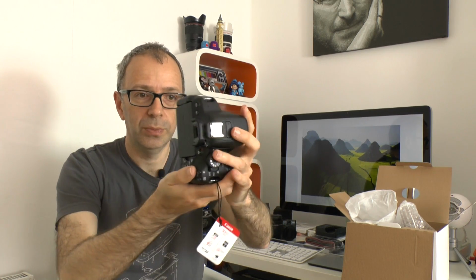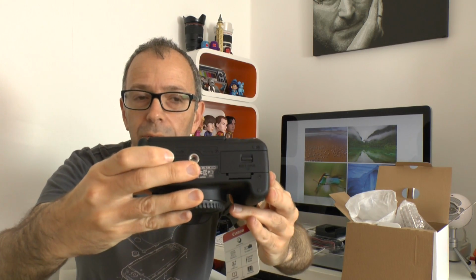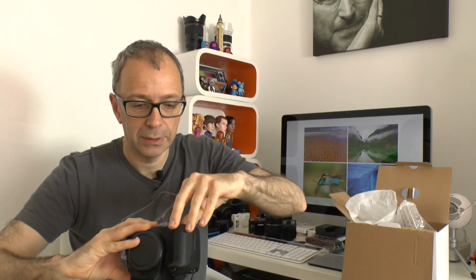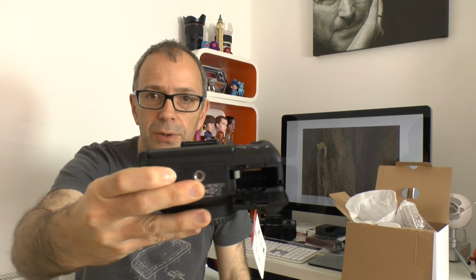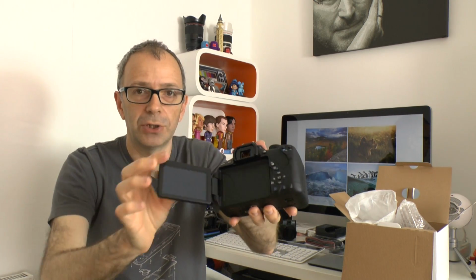So on the bottom of the camera, we've got that tripod socket, and then we've got a battery cover. This is where the battery goes in there. And it's a separate door for the memory card on the side. So the memory card goes in the side here. And then we've got various controls on the back, and this articulating screen. So the screen actually comes out like so. It's a 3-inch screen, and you can turn it around so it's front facing or at various angles to aid for low angle and high angle photography.